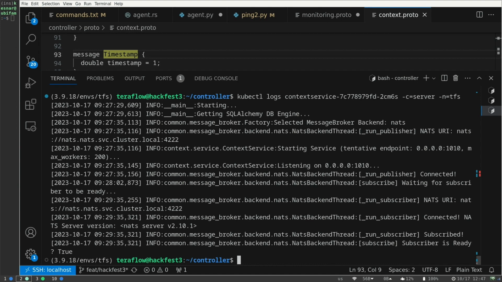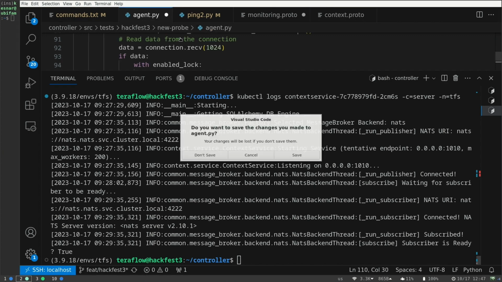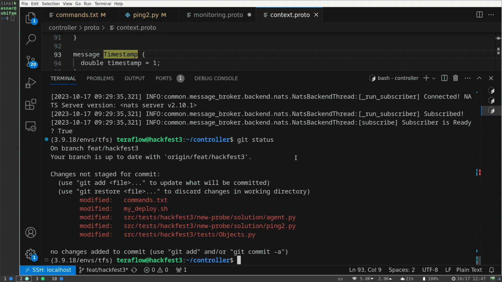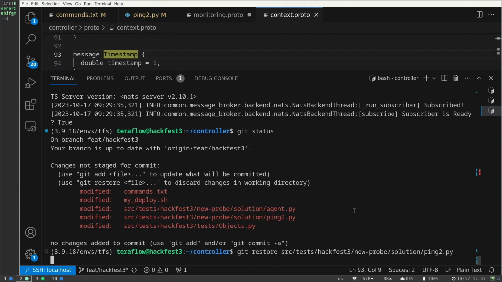It says subscribe. Let's hope that I don't have it. Okay. So we have the solution in the solution folder. Let me restore that because I'm not sure if I changed something.